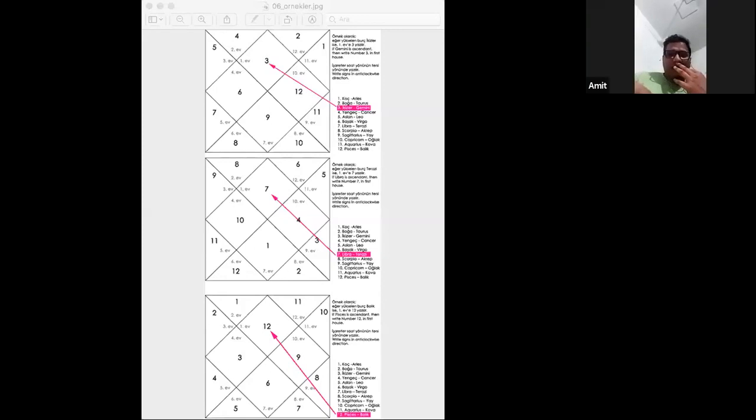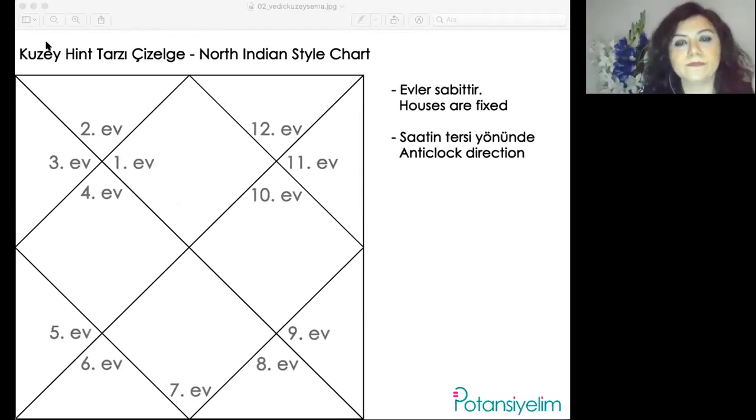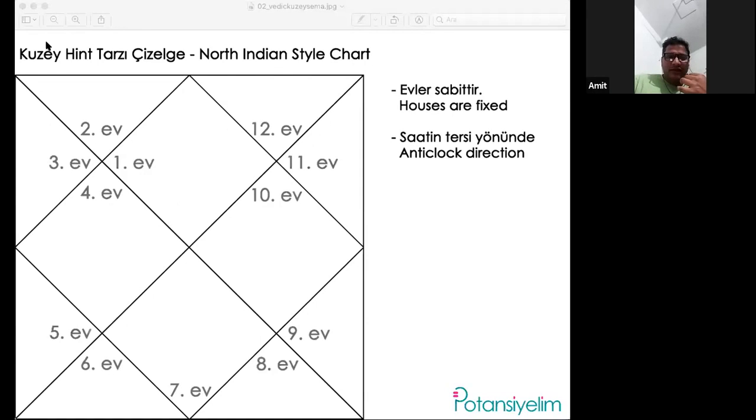In the Indian system there are 2 or 3 chart formations. This one is very popular. Houses are fixed, so this chart will always remain the same. It will never change. Here the numbers represent houses, but we do not show the number as a sign. We use a number for the sign, so this number is understandable. Western astrology uses a symbol for Aries.